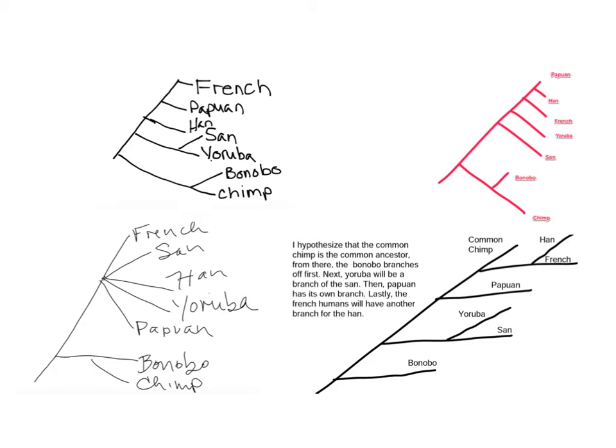Those are the trees, and then we can test them with data that we collect and find out which of these is most likely given the evidence that we have. There's a philosophical standpoint. The phylogenetic tree is never fact. It can be supported by data and be the most likely hypothesis.